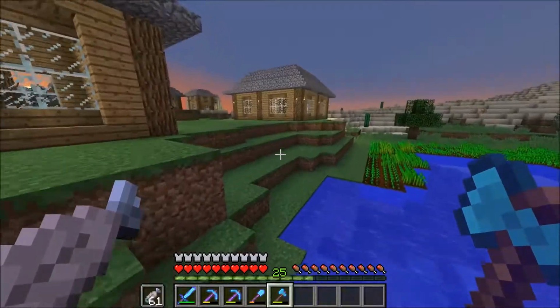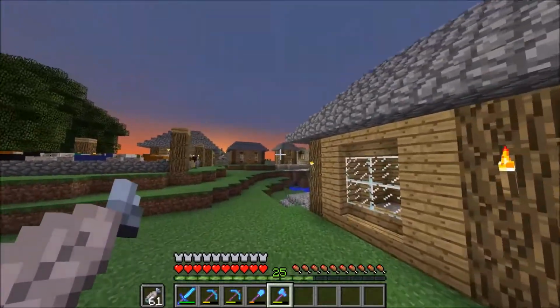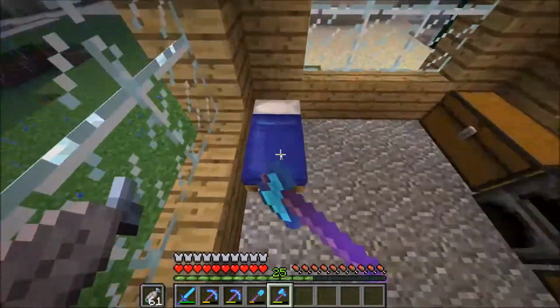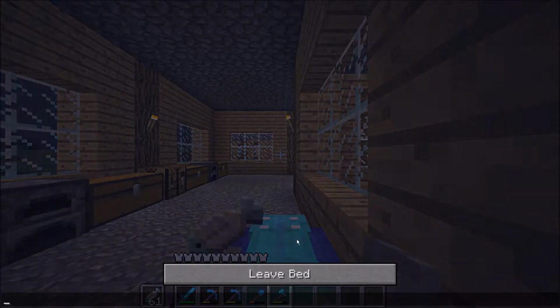Yeah. Back at the village, we've got to sleep, and then we've got to get the glass, and then we've got to head on back. So it's like a triple step thing. We don't want it to rain. We don't want mobs to spawn, so we've got to quickly sleep in our blue bed. Very awesome thing you can do in the 1.12 update.